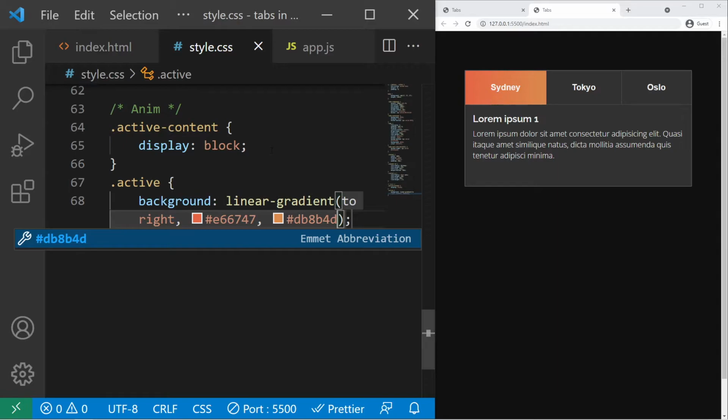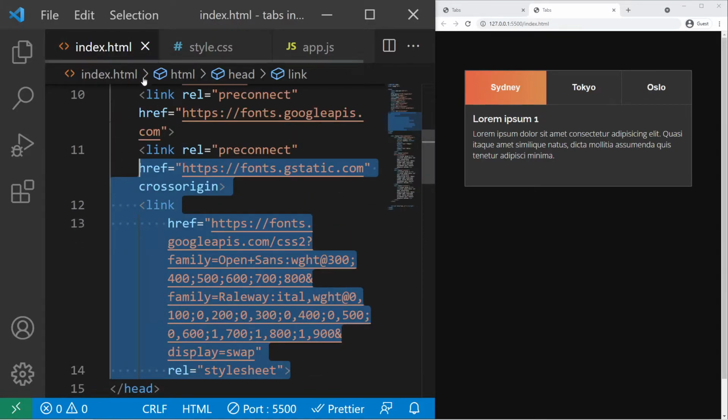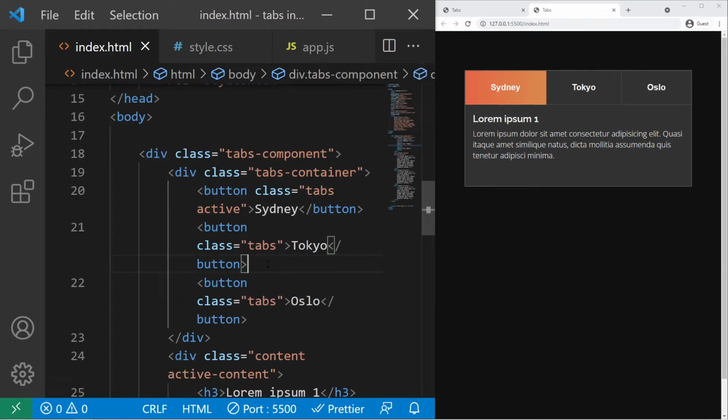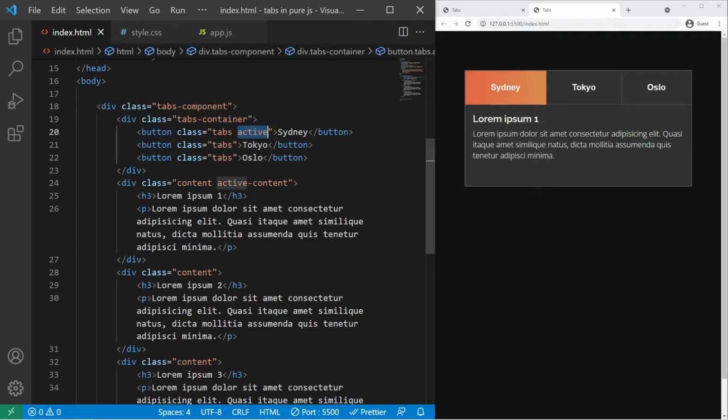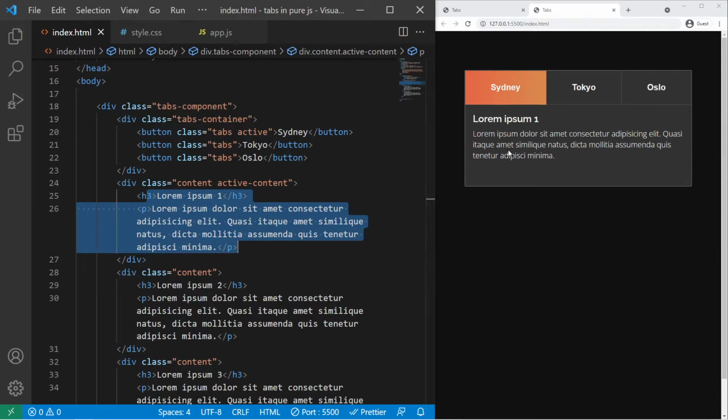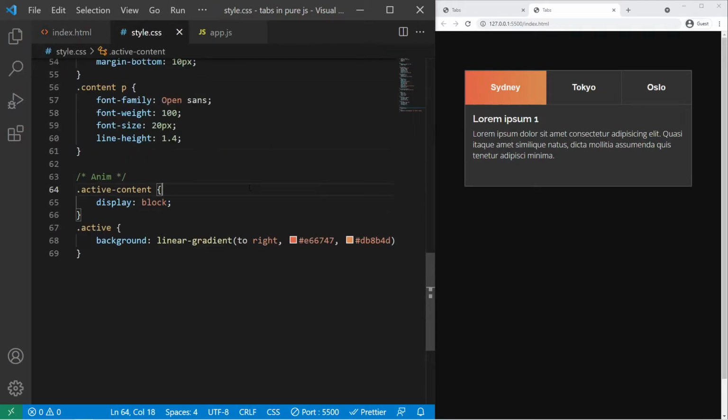Okay, great. So since our first tab does have the active class right there, you can see it, and also the first content, because when we arrive on the web page, we want to see the first content and the first button activated. Okay, great. So now this is working great, but there is no dynamism. If you click on the button, it won't work. The JavaScript is not there. So we need to take care of the JavaScript part.